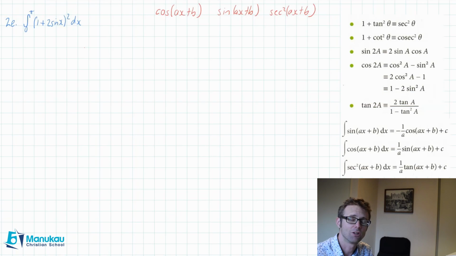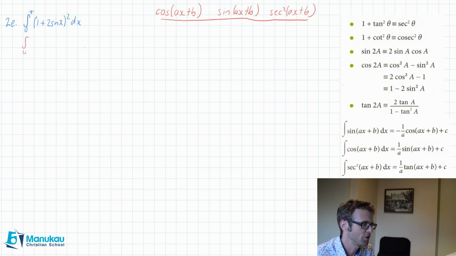that we are able to integrate. We can integrate basic functions like cosine ax plus b, sine ax plus b, and sec squared ax plus b. And we learned at the beginning of this exercise in the previous video that what we want to do is to try to get a trigonometric function into one of these three so that we can integrate them. Okay, well let's apply that knowledge to this example of a definite integral here.